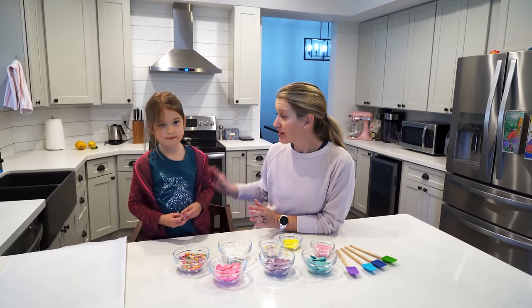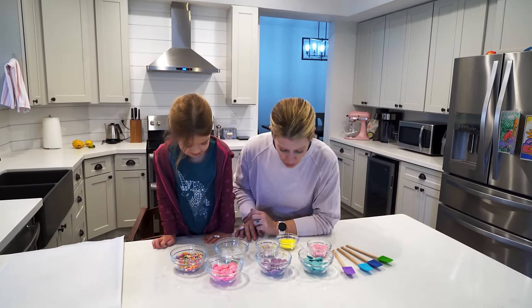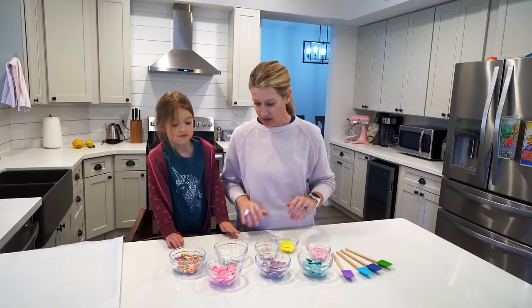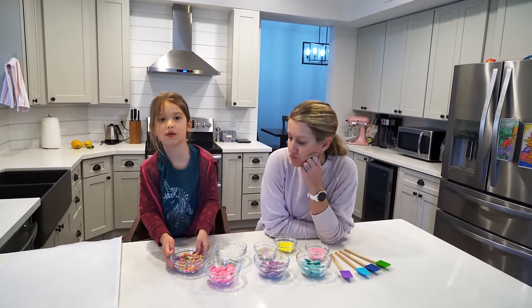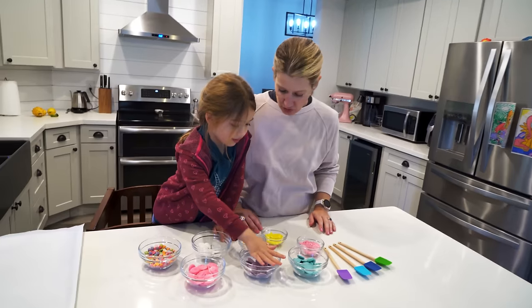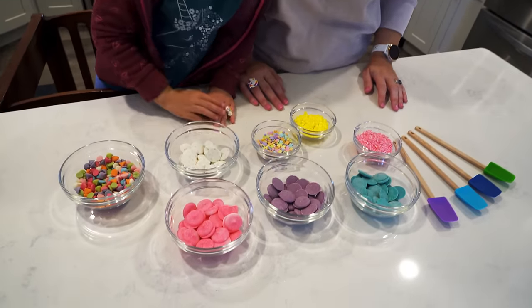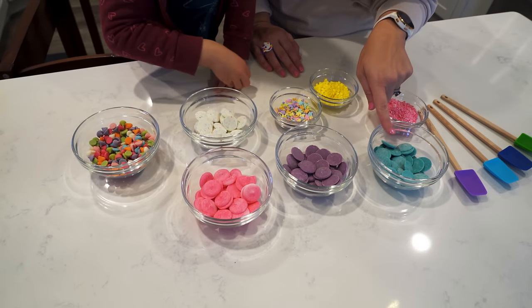All right, so we are gonna make some unicorn food for our unicorn friends. Hazel, what do we have here to make our unicorn food? Unicorn chips. Unicorn chips, okay. Unicorn melts. Unicorn melts? Are they candy melts? Candy melts, I forgot, sorry. They're candy melts, and what colors do we have?